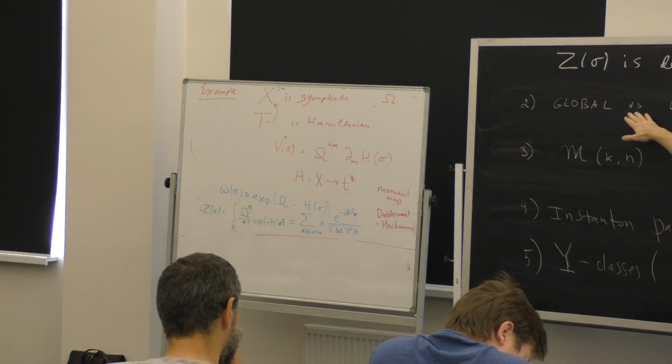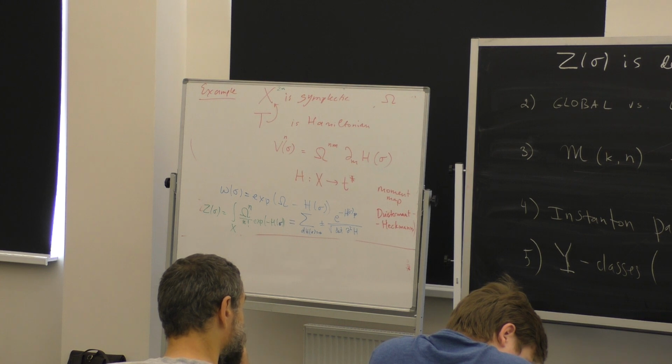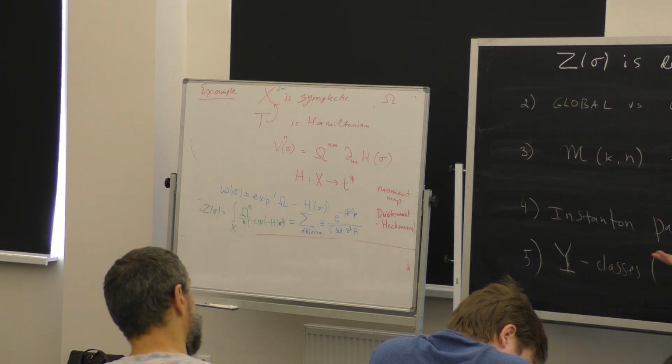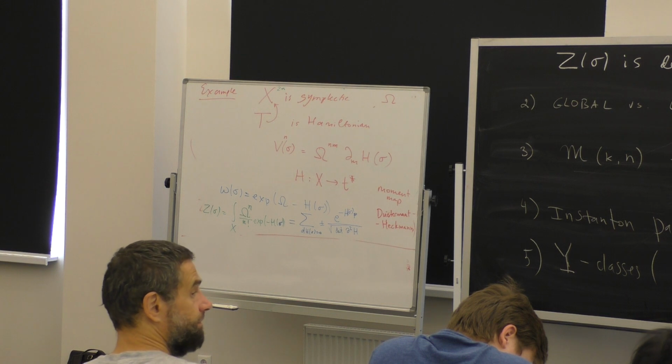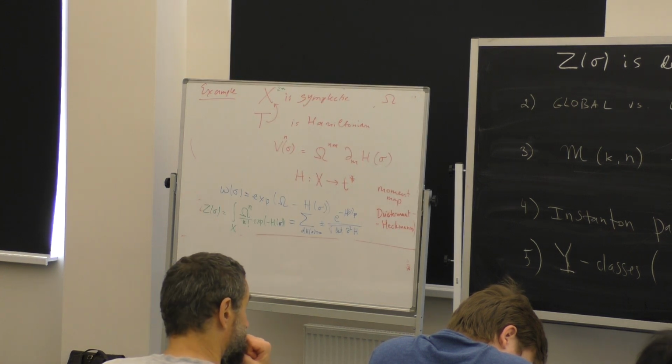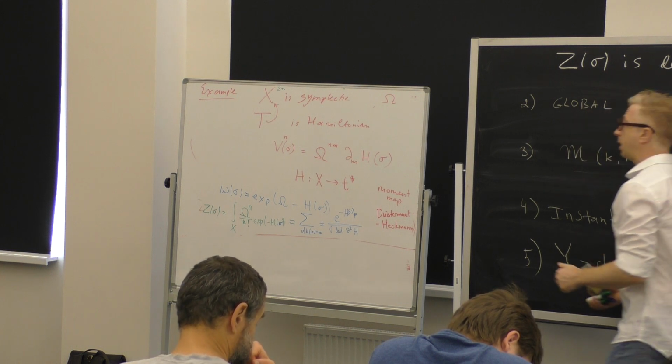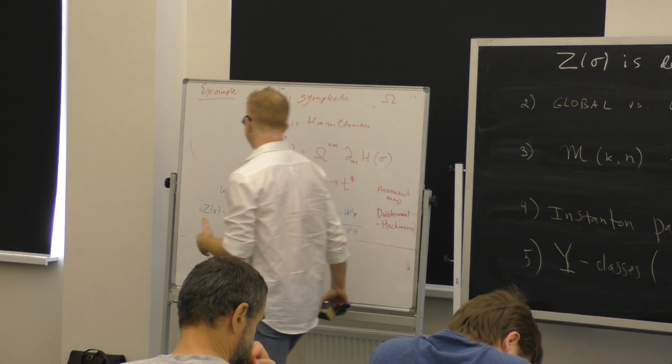And what I meant by this slogan was that there are two kinds of groups which we encounter. Some groups we divide by, and on the quotient they no longer appear as symmetries. They appear as some kind of topological complication of the quotient space. But there are groups which we keep as a symmetry group, and we use them to compute things.